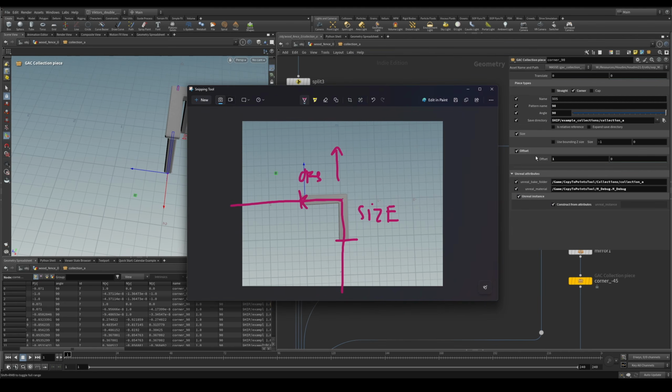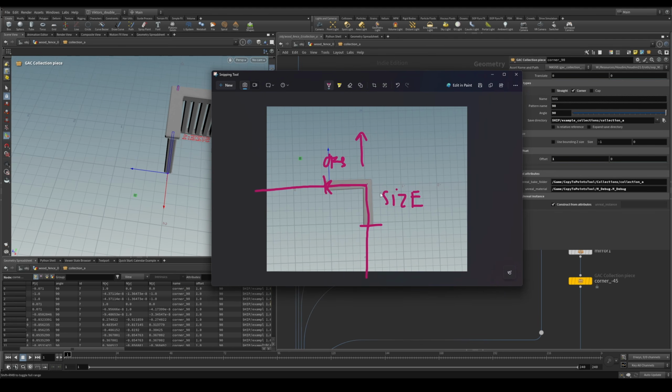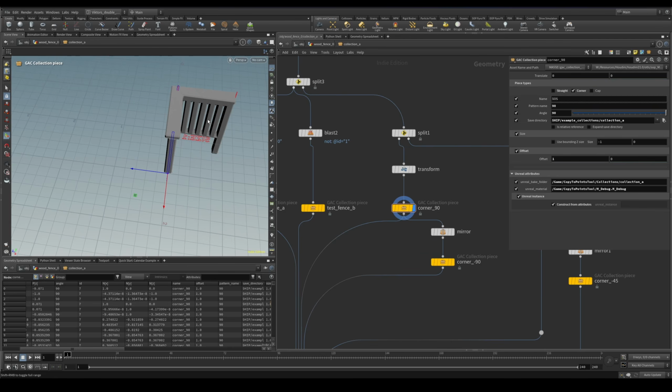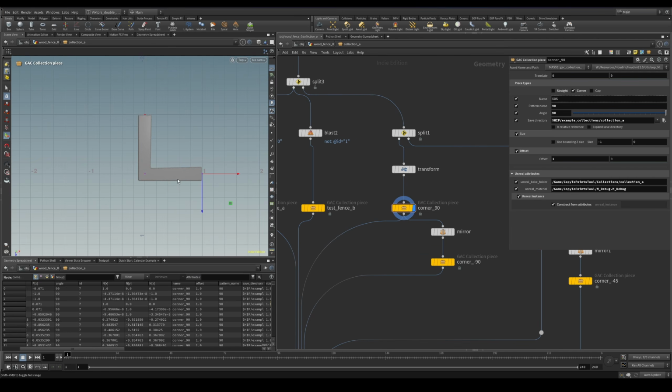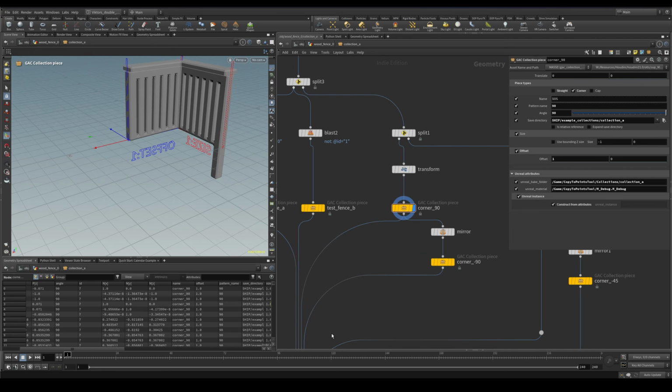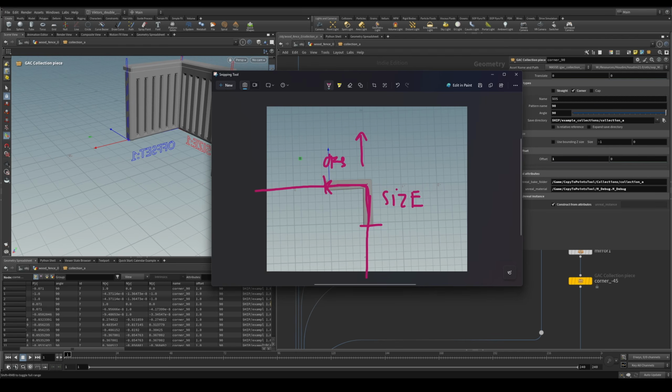Offset, which is this attribute value. So basically these two values have to be set up. In this case, it's very simple to set up because this piece has the same size and offset. But if it's not, it has to be a different size. Inside, the size and offset can be different. So let's say if our piece had been bigger, that means the offset has to be bigger too.